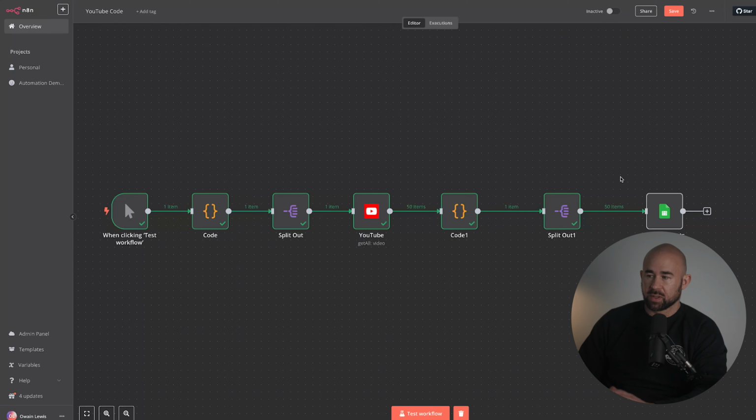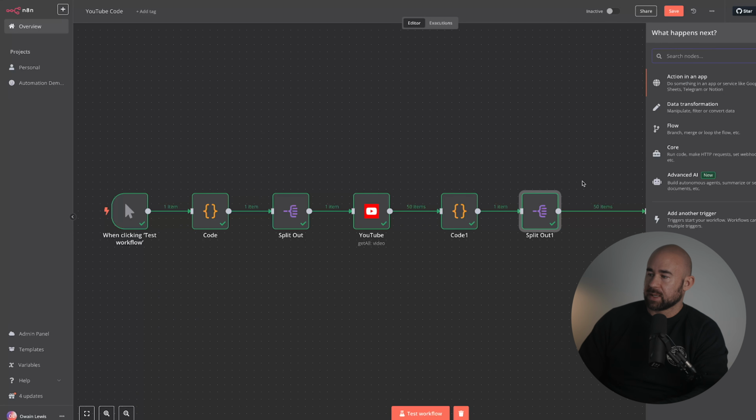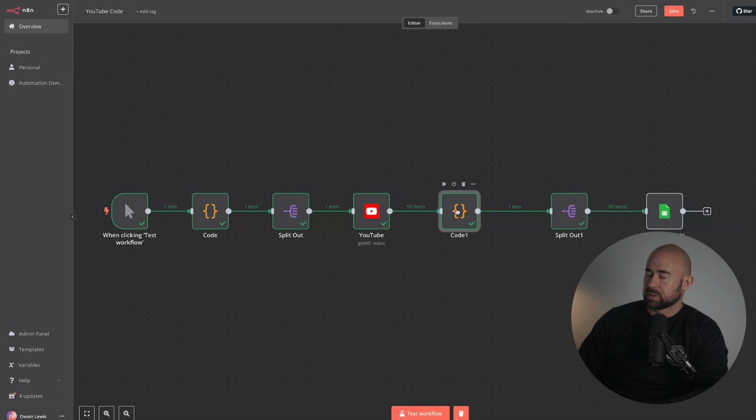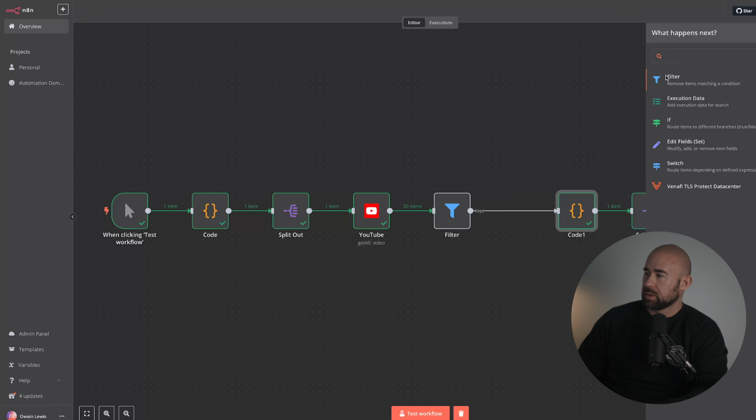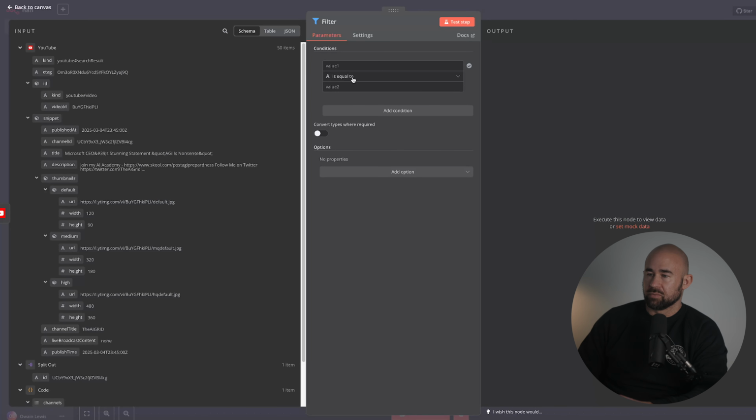And then one other thing we want to do here in this automation, just to finish it off, is we only want to select videos that were created in the last 30 days. And the way you can do that is by adding a filter. So let's add it here at this section. So we're going to add a filter. This filter is going to remove certain items, any videos that weren't published in the last, I don't know, 3 months, 6 months.